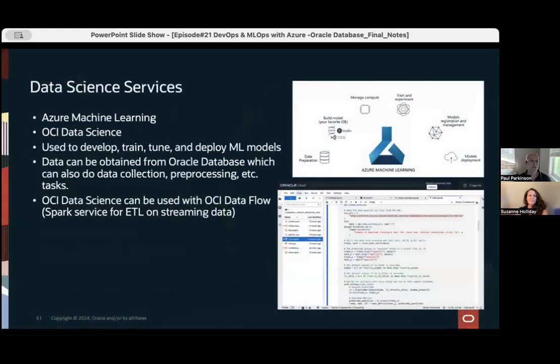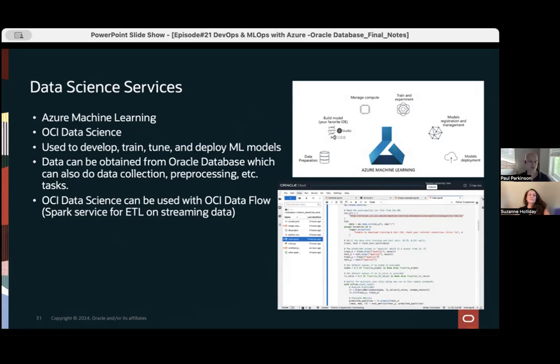Okay. So now I'll get into some of the popular data science services. And certainly Azure Machine Learning is extremely popular for data science. And I just grabbed this image on the right-hand side here to show what that provides. And that basically coincides with the life cycle that I just mentioned, right? Data preparation, build, managing the compute, training it, things like that. And then OCI Data Science can do that. And so that's what I show on the bottom right here. You're able to go with your Jupyter notebooks and try out different experiments and things like that for the pipeline.